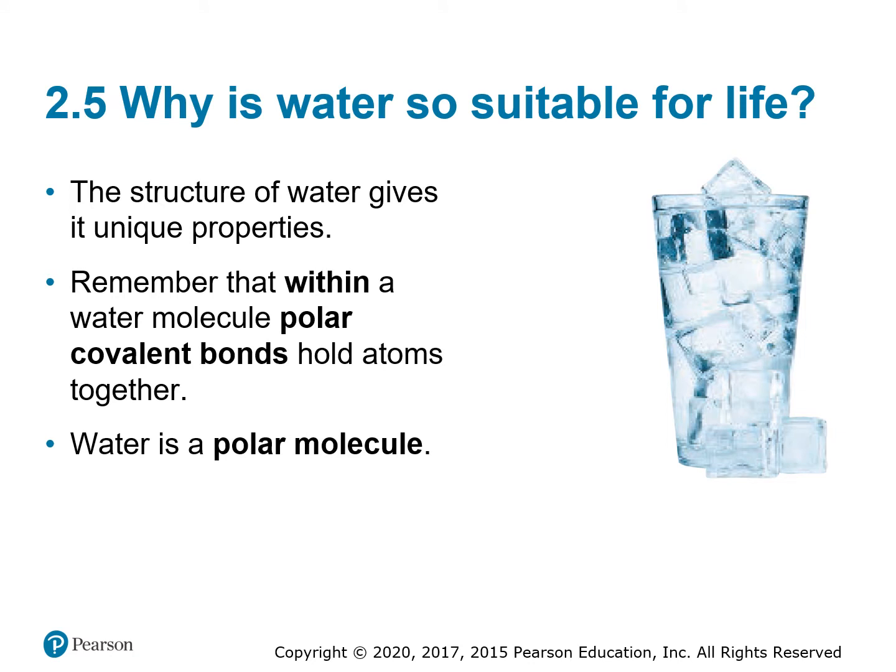So why is water so suitable for life? The structure of water gives it very unique properties, and we started discussing this in the last lecture when we started to talk about polar covalent bonds and hydrogen bonding. So remember that within a water molecule, the oxygen-hydrogen bonds are covalent bonds, and more specifically, they are polar covalent bonds. And water is a polar molecule, and that means that there is an area of the water molecule that is negatively charged and an area that is positively charged.